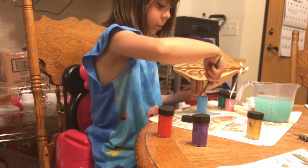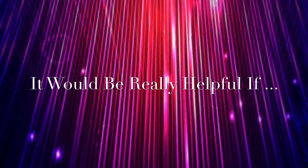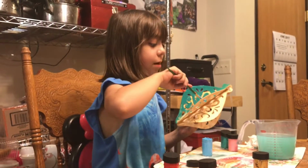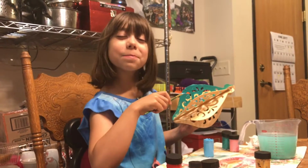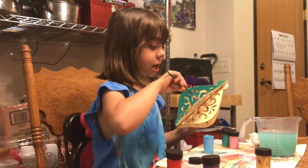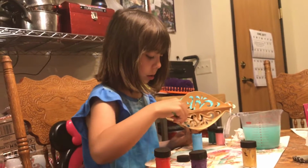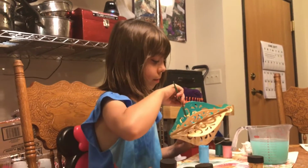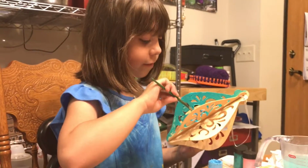It would be really helpful if this could move. If something or someone could do all my chores. It sure would, wouldn't it? Yep. And your chores too, and Daddy's, so we could all sit around and do anything we wanted. Well, that would be a pretty awesome life, wouldn't it? The life of resting.